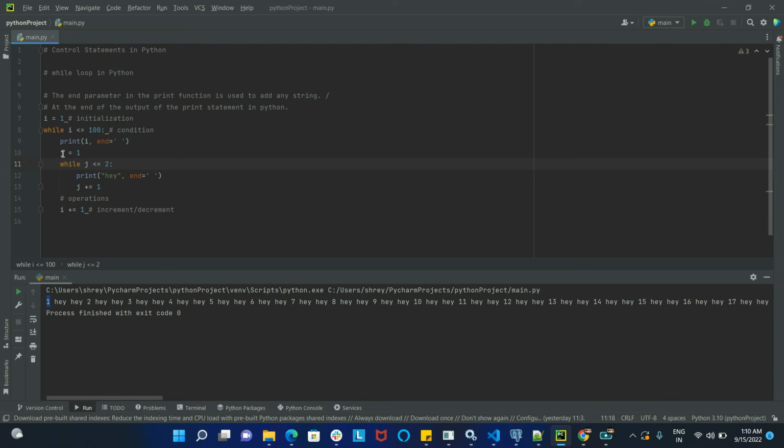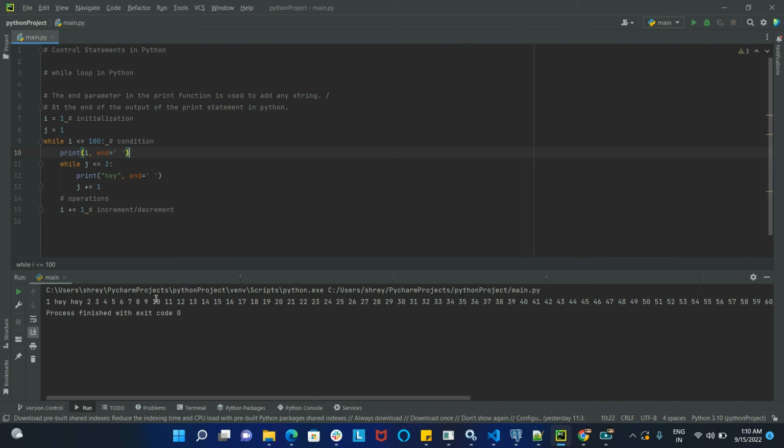One thing you have to notice: we have defined j equals 1 within the outer loop. If we try to do it outside the outer loop, what will be the output? Let's see. It's just that only one time this hey hey was printed, and I will tell you the reason.